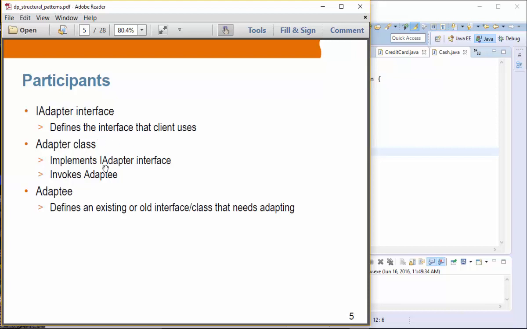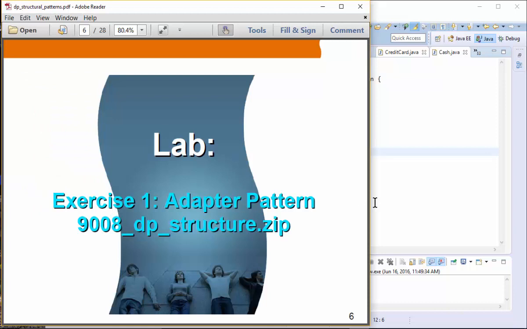Then the implementation of this adapter interface is going to be the adapter class, and internally it will have a dependency object of adapt-t. So adapt-t will be injected into this adapter class, and internally it will call an API of this adapt-t class. It's pretty straightforward.